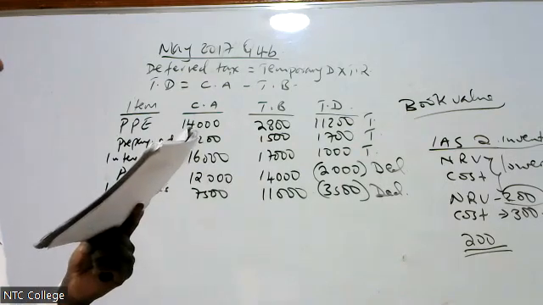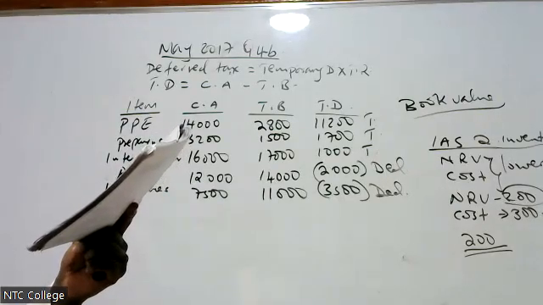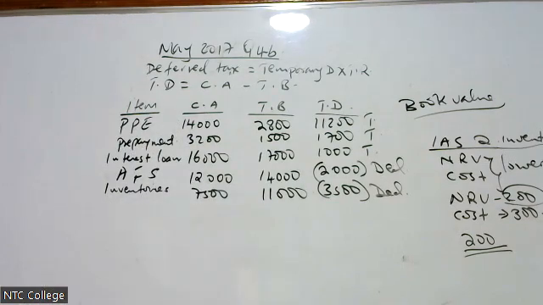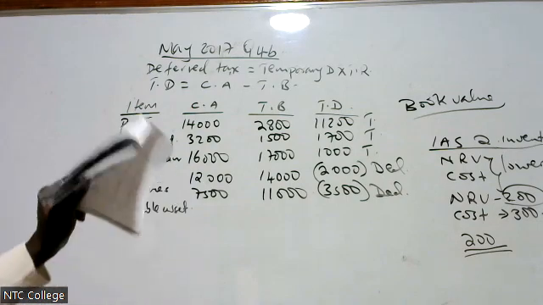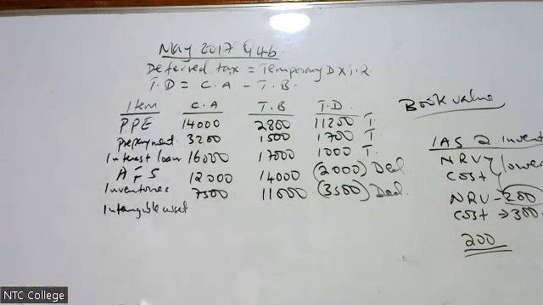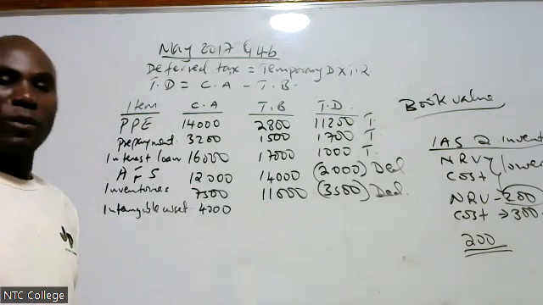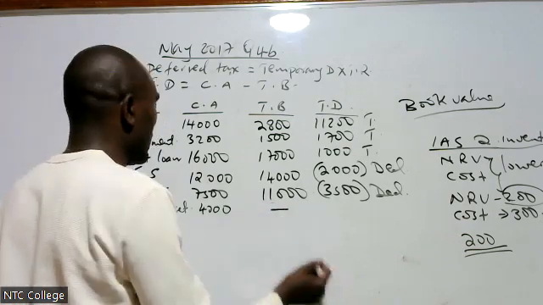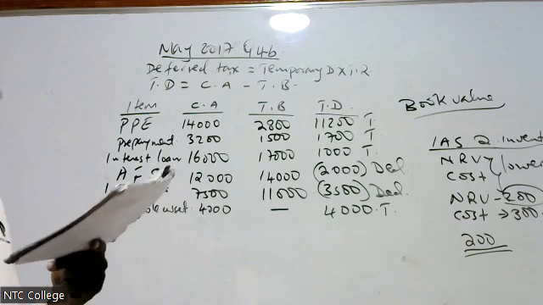Then we go to the next note. Number 3. The intangible asset comprised development cost, which is tax deductible when the amount is paid out. The cost of the intangible asset was paid in the year 2014 and is presented net of amortization cost. Therefore, we have an intangible asset. The carrying amount is presented as 4,000. And of course, when you go to our summary, the one we wrote on Monday, we say that if we have an intangible asset or development cost, the tax base is always nil. Therefore, this is 4,000, but it is taxable. Then we go to the next note.